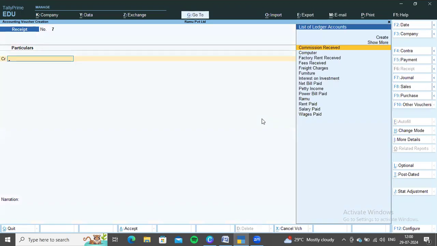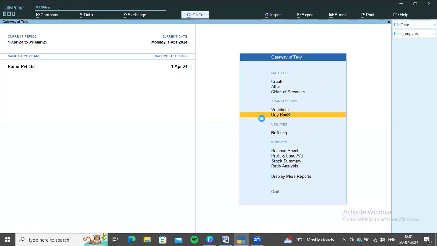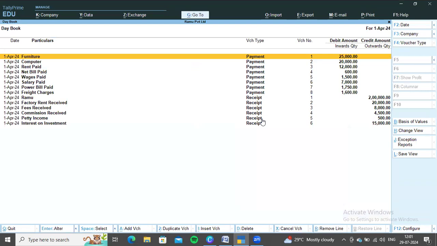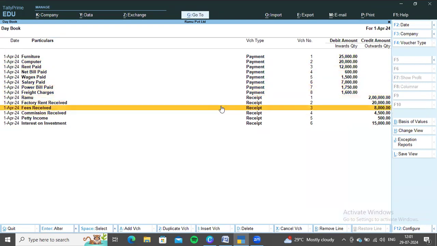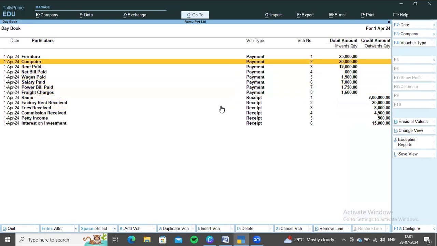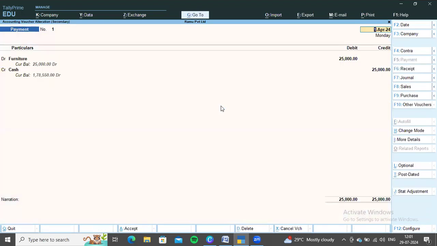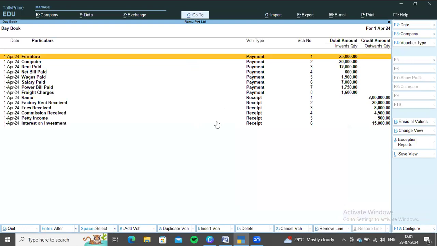Control A. This is how we need to enter transactions in receipt and payment vouchers. You are entering in the correct voucher. Okay. Then how to view these reports? First, escape. First of all, what is debit? The debit is nothing but the transactions which we entered in vouchers are recorded in debit here. If you want to make any changes to any transaction, go to that transaction, make changes and again press Ctrl A.